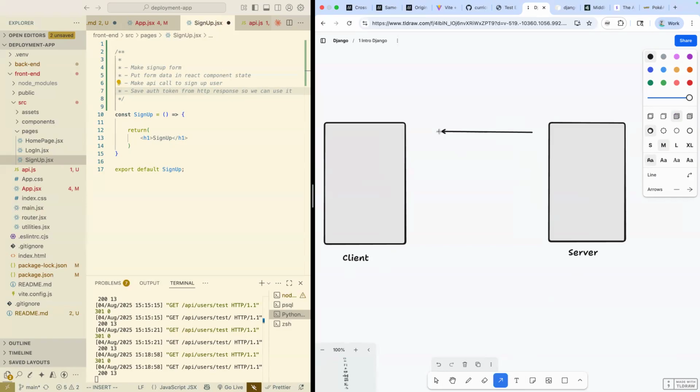And the flow's going to look something like this. And my apologies, let's have the first one.